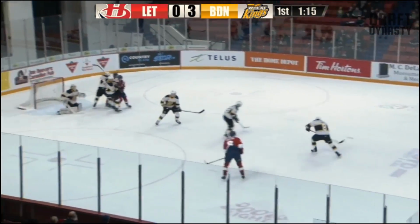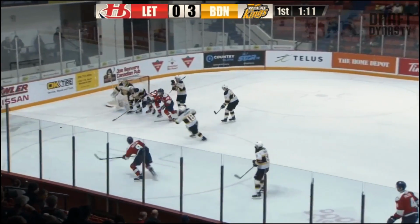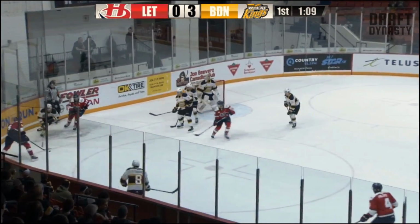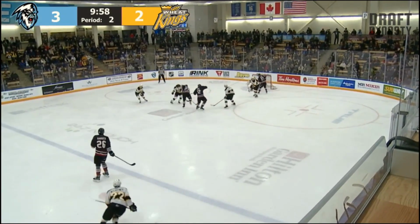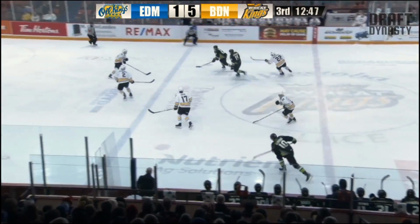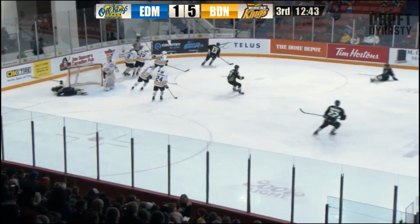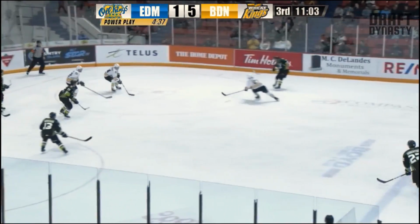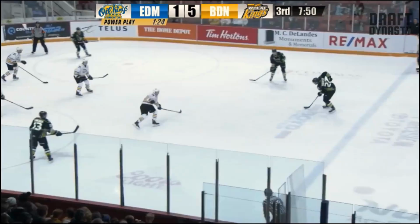And overall, he just covers a whole lot of ground in front of the net, so he's also blocking a lot of passes, tipping passes. He makes it hard for the other team. You cannot simply go there and park in front of the net as well. He's going to be able to push you around. You're not going to be able to stay in front that easily unless you're willing to eat a few cross-checks. He's going to make your life harder everywhere in front of the net. So with that type of skill set, that makes him extremely interesting for the penalty killing.